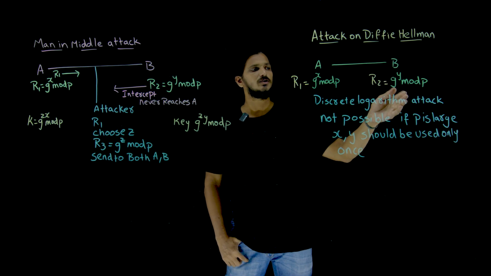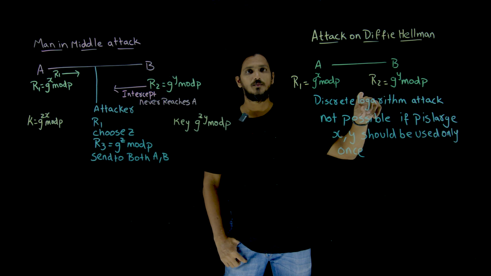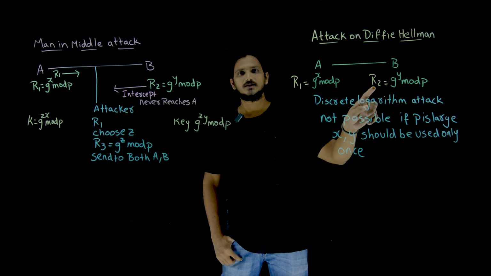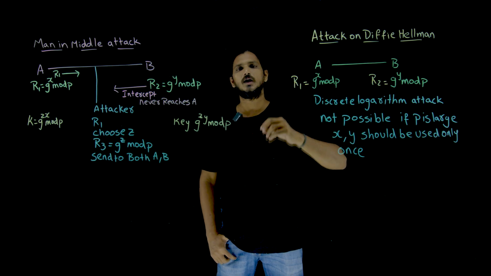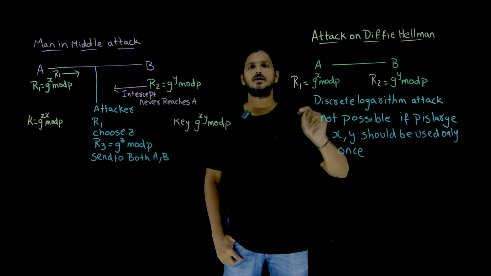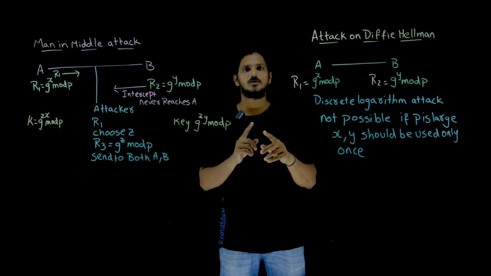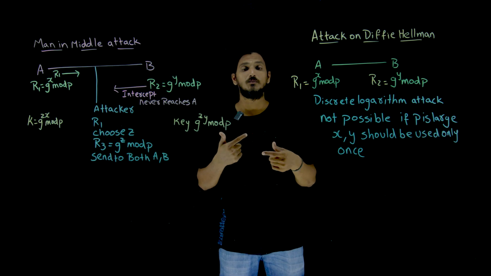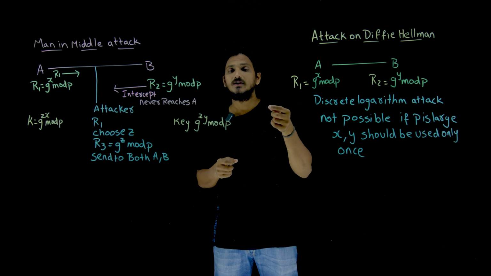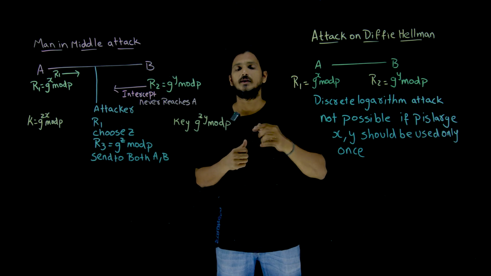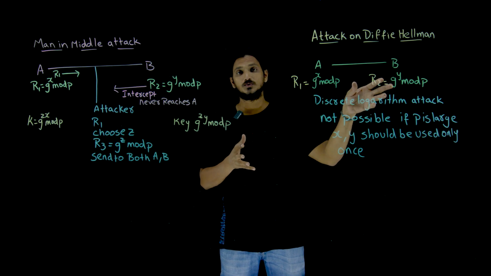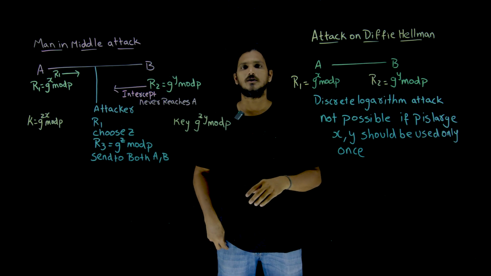Similarly, B is going to generate a random number Y between 0 and P. It generates the value G power Y mod P, which we call R2. R2 is sent over the internet. R2 is sent to A, R1 is sent to B. By using R2 and R1, they generate the key. Both get the same key because G is a generator. The key value is G power XY mod P. This is what happens in the Diffie-Hellman algorithm.